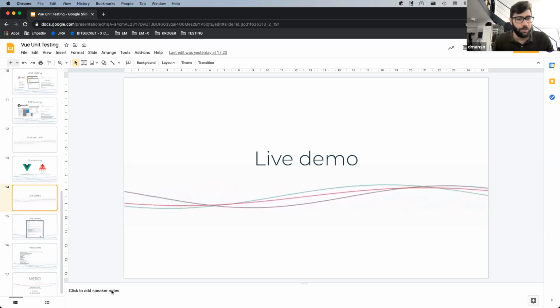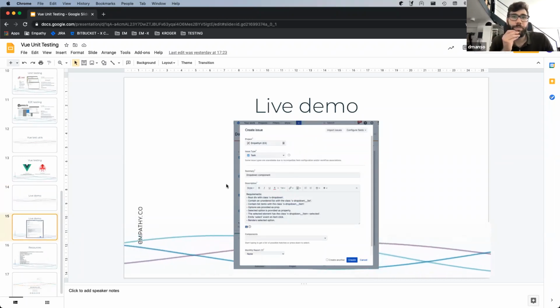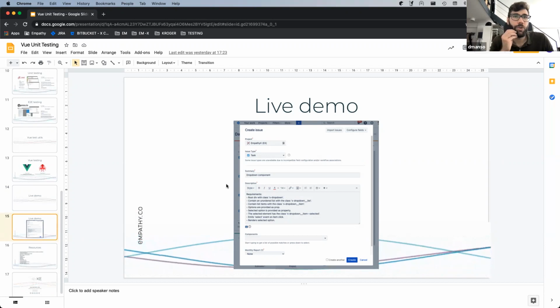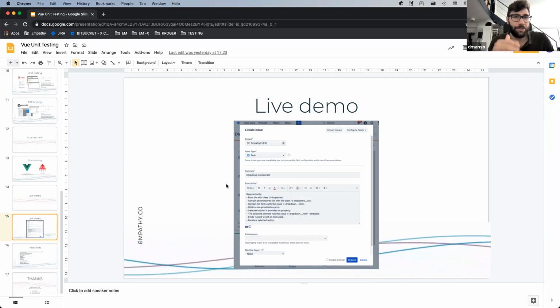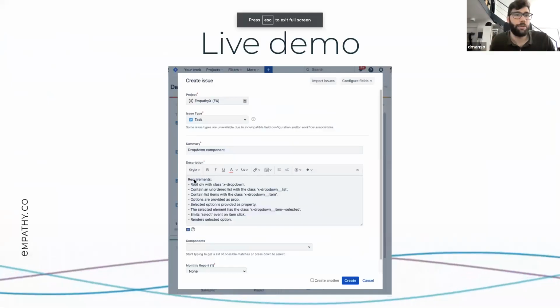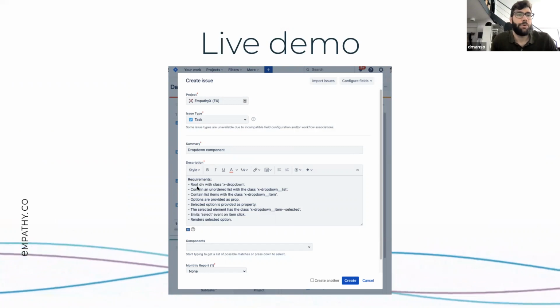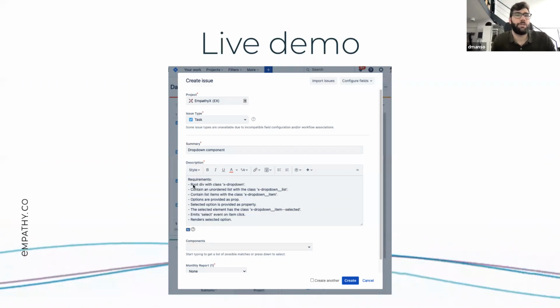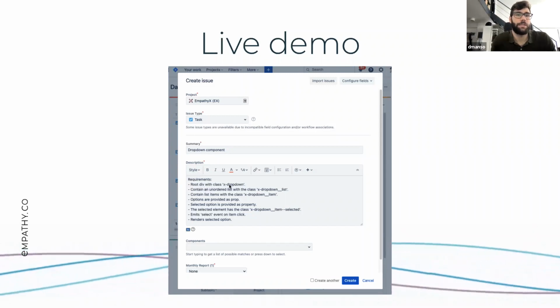For this live demo, I have simulated that we need a new drop-down component. It won't be a drop-down finally, but kind of. I have defined different requirements here in order to simulate TDD. We have to create a component in which the root div has the class dropdown.